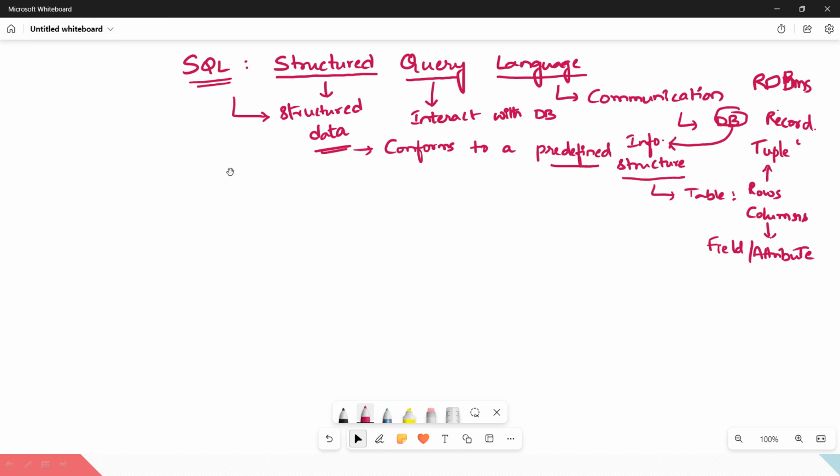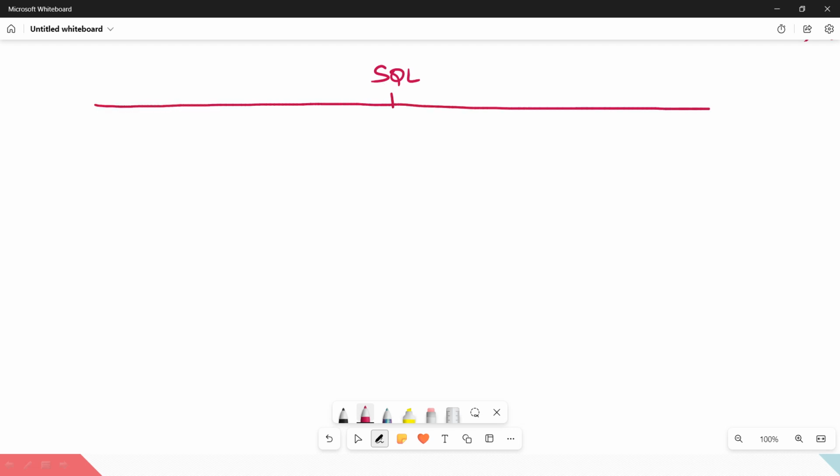So to proceed further, in SQL we have further sublanguages. Let me first explain these sublanguages. The first language, we call DDL, which means Data Definition Language. The second language, we call DML, which means Data Manipulation or Data Modification Language.